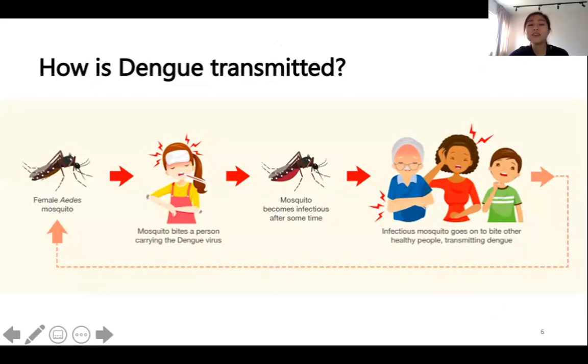Unfortunately, it goes on to bite other healthy people and transmit the dengue disease to them. So it proves that dengue fever does not spread from person to person, but via an infective female Aedes mosquito.